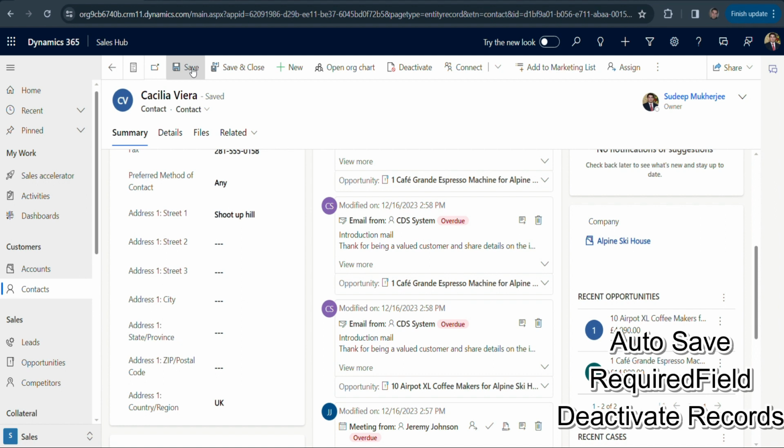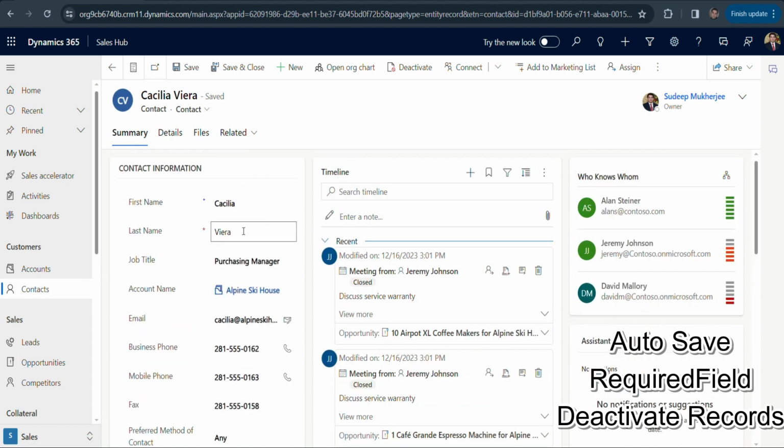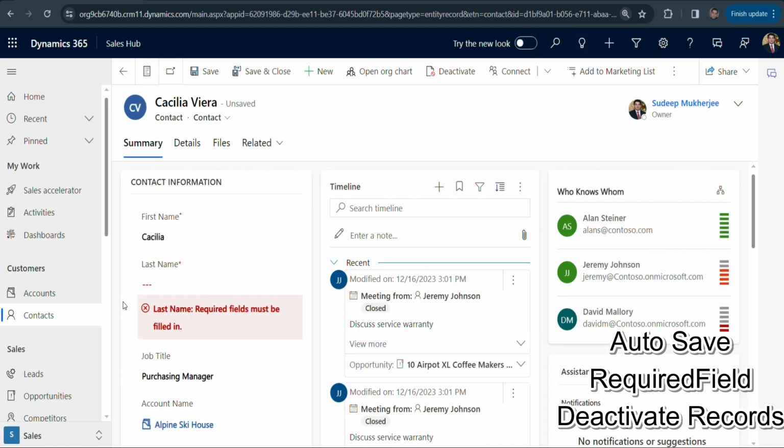Now, this is very dangerous. Suppose you are making some changes and you don't want autosave to work. The best way of stopping autosave from working is to remove the value of this field. Why remove the value of this field? What is so special about this field? This red asterisk. Can you see this red asterisk? Let me increase my font. Okay. Do you see this red asterisk here?